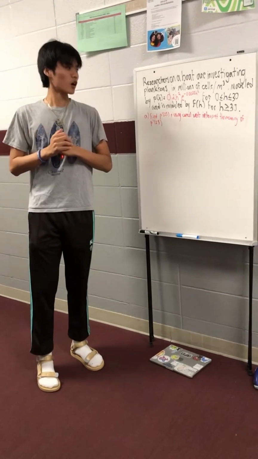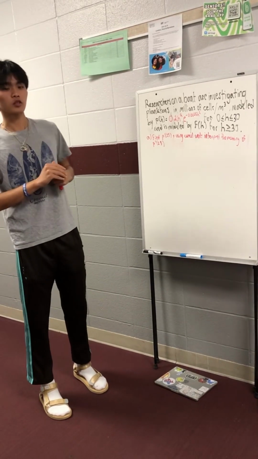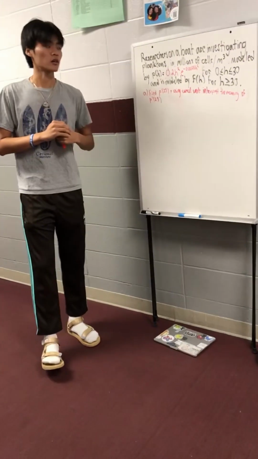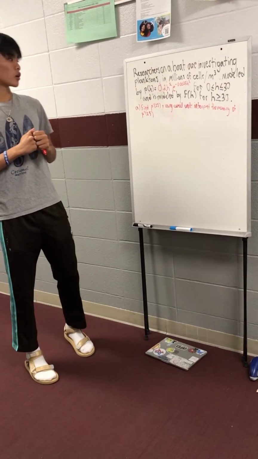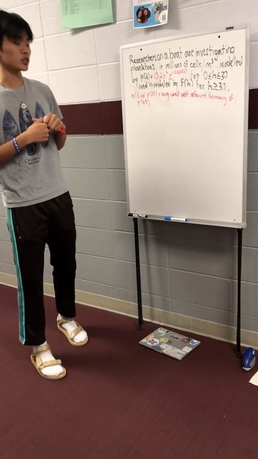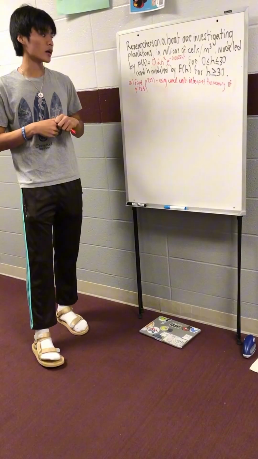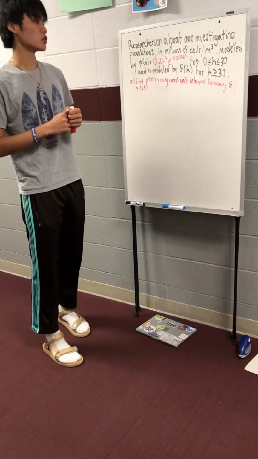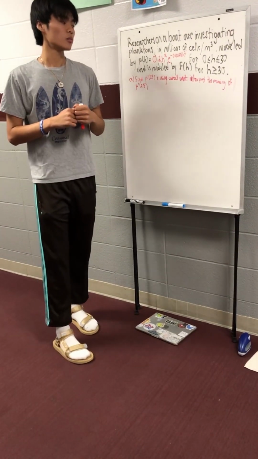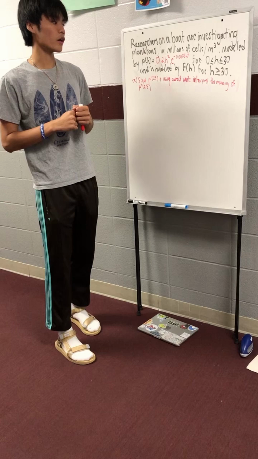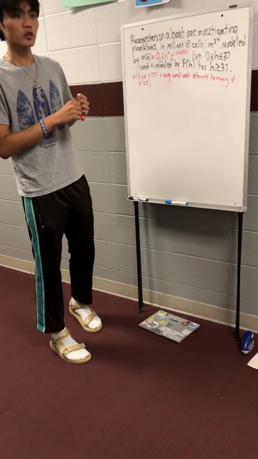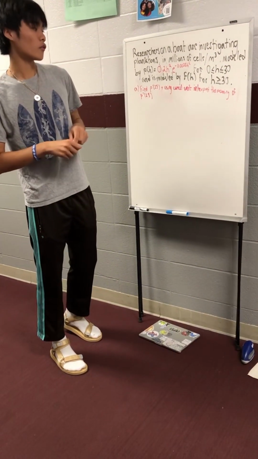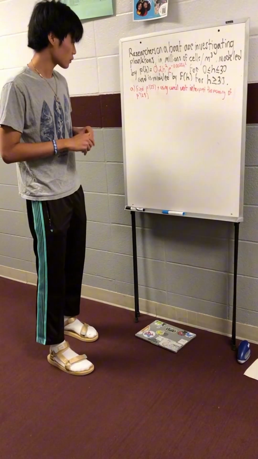Chow, and I'm partnered with Han Wen, and we are solving the 2018 FRQ problem number 2. In this question, it's proposed that researchers on a boat are investigating plankton in millions of cells per meter cubed, multiplied by the function p of h, which equals 0.2h squared e to the negative 0.0025h squared for all values of h between 0 and 30, and is multiplied by f of h for all values past 30 of h.